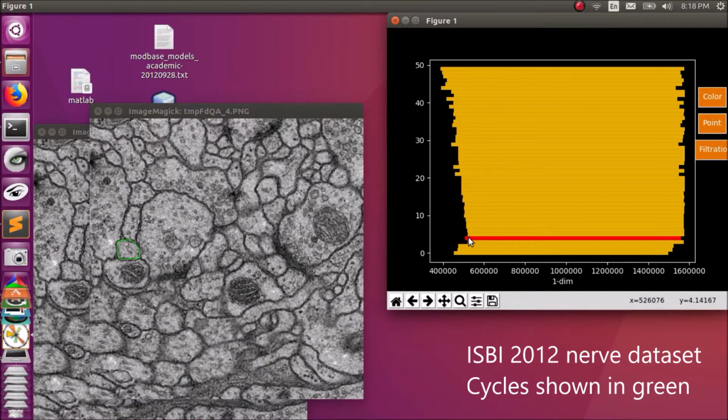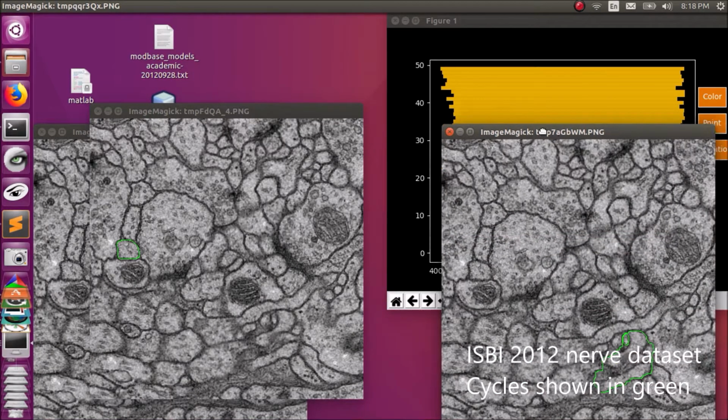Next, we investigate persistent cycles found in images.